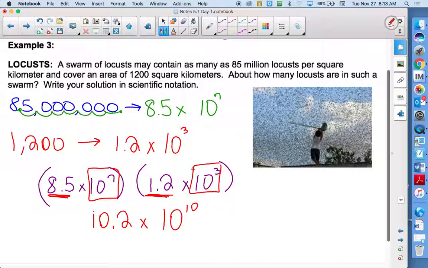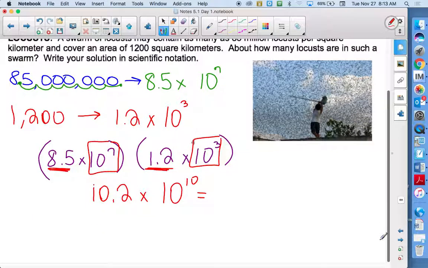This answer, is it in scientific notation, Connor, based off of what you told us about scientific notation? No. So what would you do to get it in scientific notation? Move the decimal place over 1 and add another power. Right, so the decimal place needs to be moved over one more time. And we need to add an extra power to it. So this number in front is from 1 to 9. It's allowed to be 1, it goes up to 9. Anything after that is no longer in scientific notation.